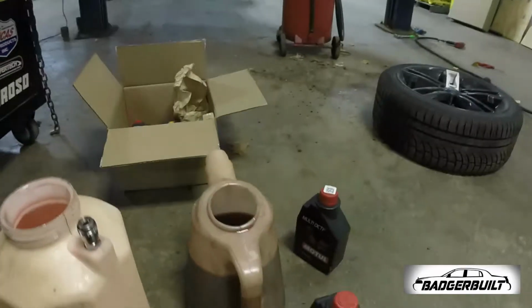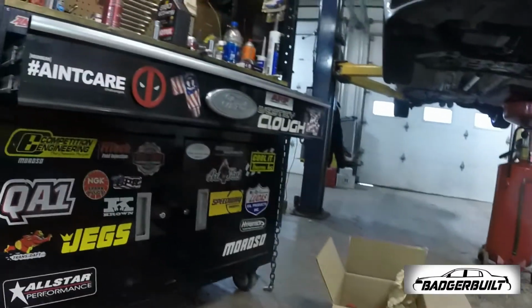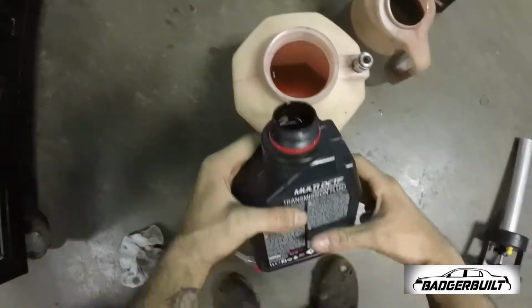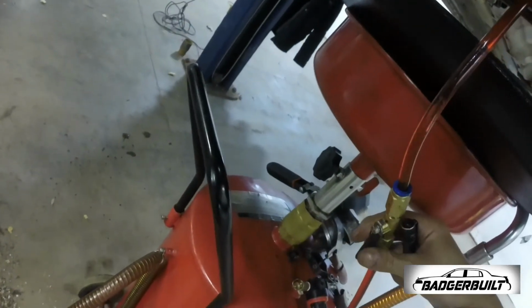Just like that. So I was gonna struggle trying to find a way to put this in as if I was in my driveway, but the fun fact is I'm not in my driveway, so I'm gonna use this here Mighty Vac transmission fluid putter-inner device. Oh my god, it's like clear. What we gonna do here? Take this here little doohickey, shove it in that hole, and then we're just gonna pump it up. Pump it up. And when I open that, put some pressure in here, and it's just gonna fill her on up.